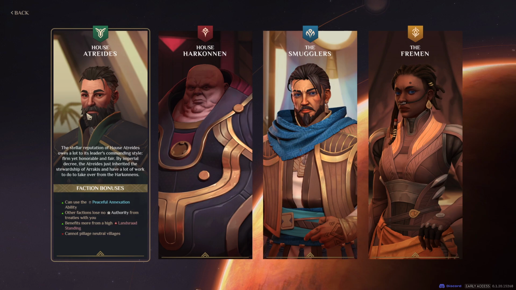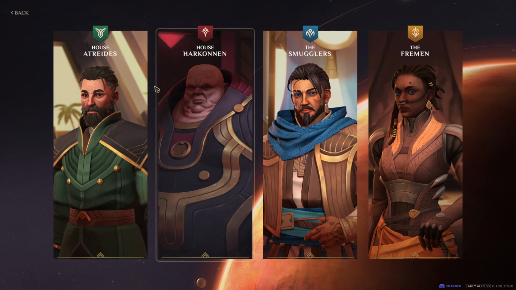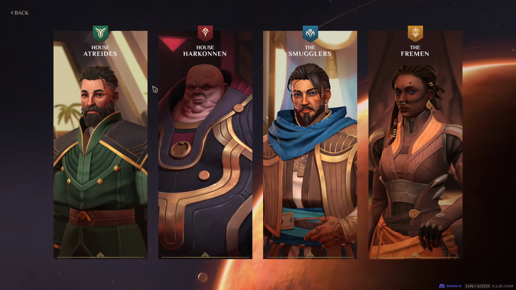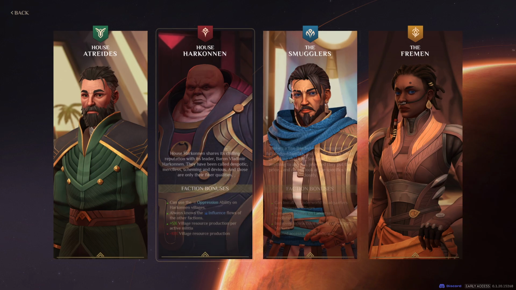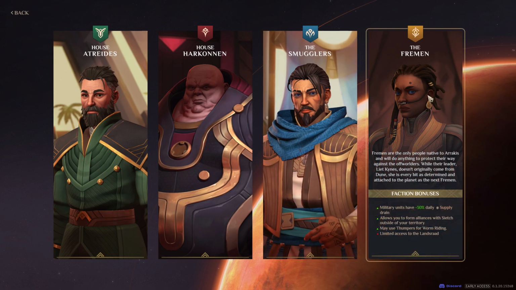So House Atreides is the first race. House Harkonnen is another race. These are the 2 main races, I would say, in the game that partake in the political intrigue side of things. There is kind of this political situation on the planet with the Emperor and all of that, and these 2 houses are kind of the main ones that get to partake in those types of things. And then you have the smugglers, which are kind of like a band of outlaws, so to speak, and then you have the Fremen, which are the people who actually live on Dune itself.